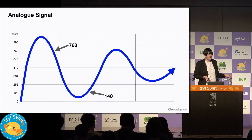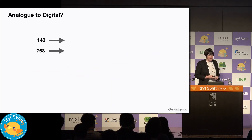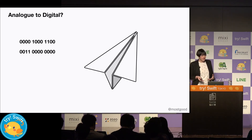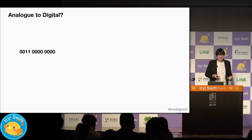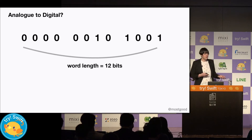So how do we get this analog number into a digital number if all we have to work with is 1s and 0s? Well, we could take the binary representation of these numbers — then we have the numbers in a form where it's made up entirely of 1s and 0s. Now we have the value as a binary number comprised of values we can use. But we can only send one bit — a 1 or a 0 — at a time. However, if we agree on a word length, and both the analog to digital converter and the software know that the value is supposed to be supplied in a 12-bit word length, then we can know when we've received an entire value.